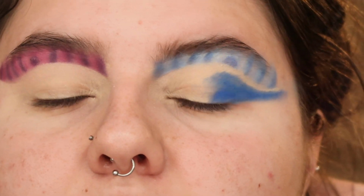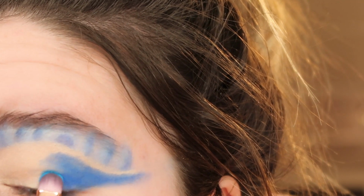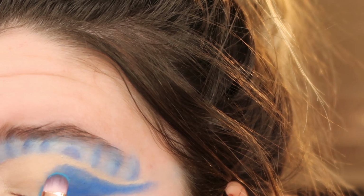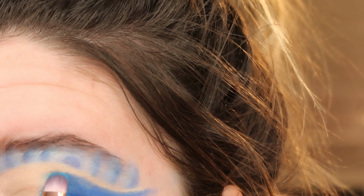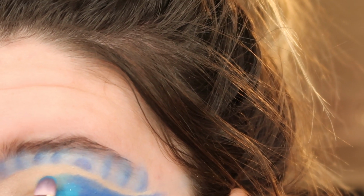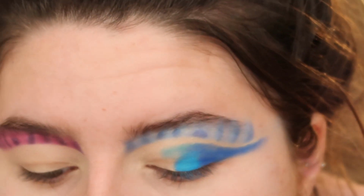Oh wow, that looks really pretty. And we're just placing it beside. Oh wow, that is very pigmented. And shaping it out so that we create the middle part of our eye look.